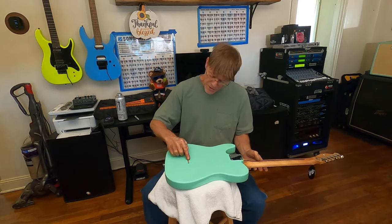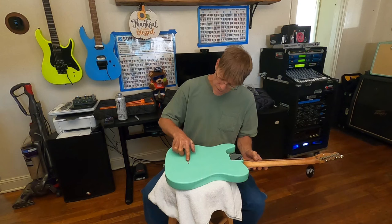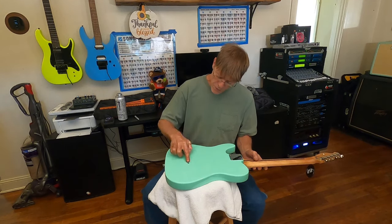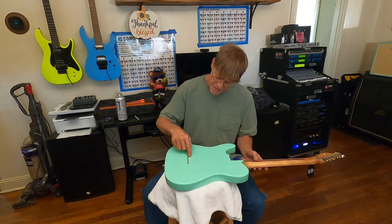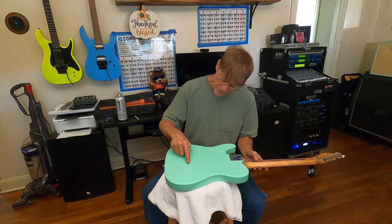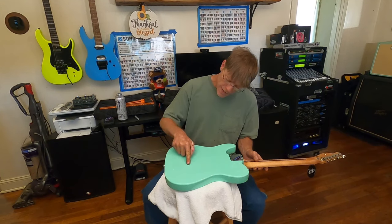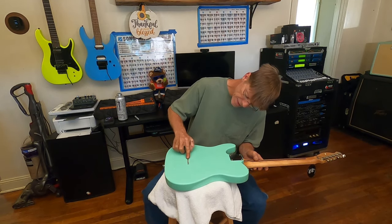We do have six ferrules right here. And this will be the first guitar that I feel all the ferrules are exactly the same. They're either pressed in by a machine and it's detecting the distance, or there's a lip on the ferrule and they're driving it down to the lip. Either way, the ferrules are all exactly the same. That's nicely done.